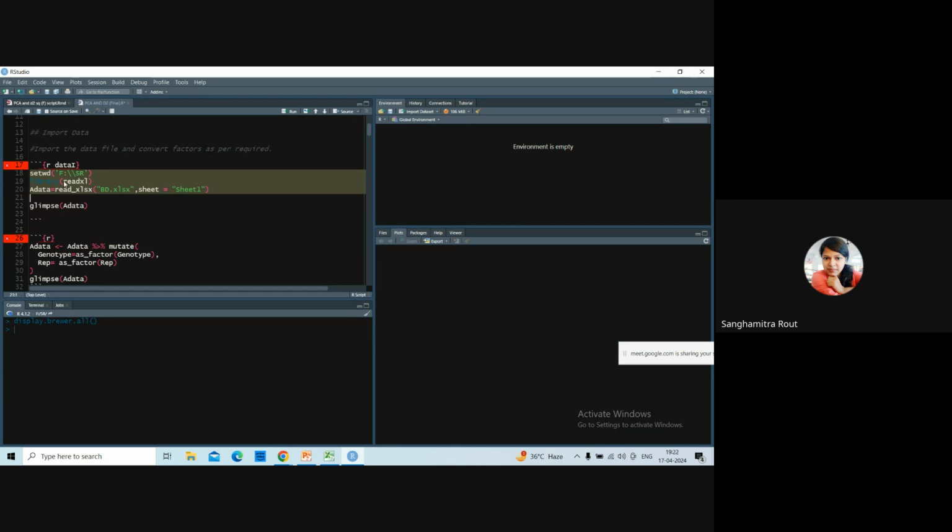You just have to change your drive name, then your folder, then your Excel file name, then the sheet in which you have kept the data you want to run. Because in an Excel file we sometimes keep multiple sheets. So whichever sheet you want to run, you have to put here. This much is clear, how to import your data by using the code.